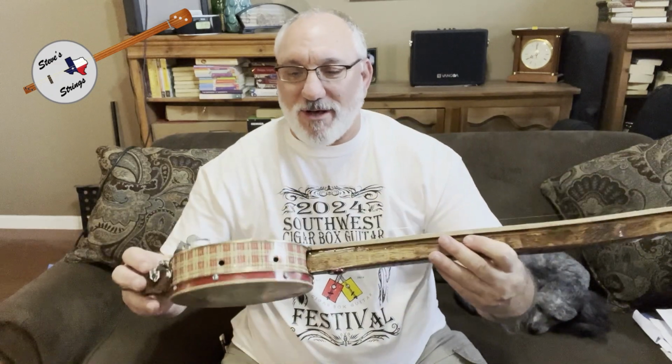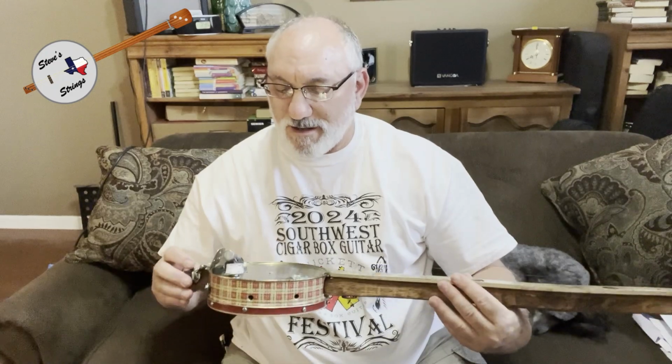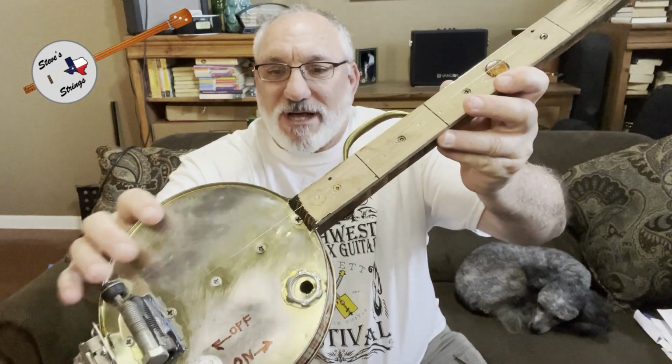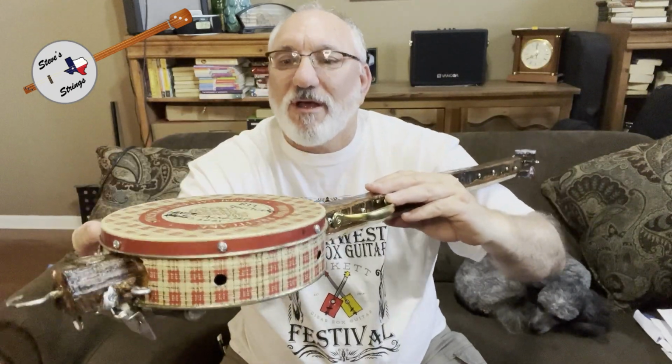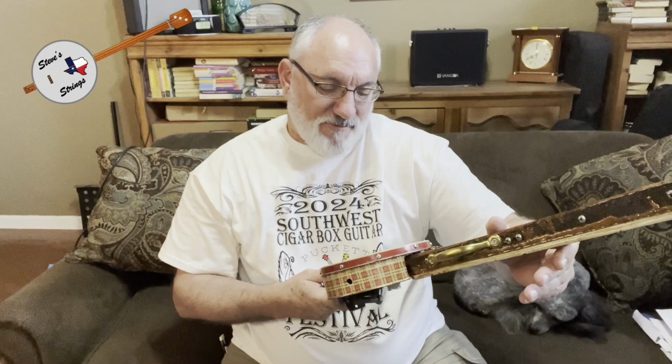Okay, there's a lot going on, a lot to take in there. All right, it looks like he also has another sound hole here on the top of it, and the lid is sort of screwed on all the way around. All right, and this looks to be his, it says number 33 fruit cake. I guess that's his 33rd build.